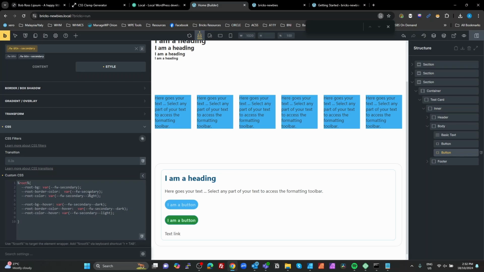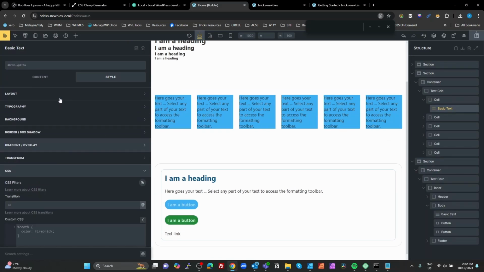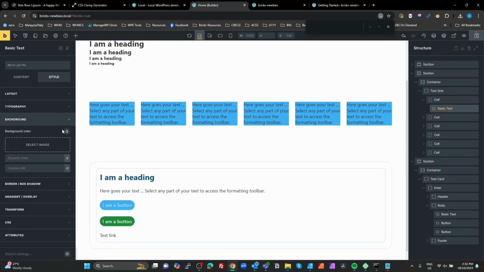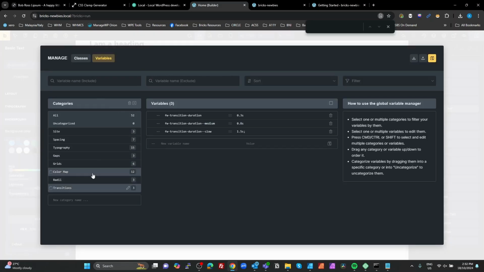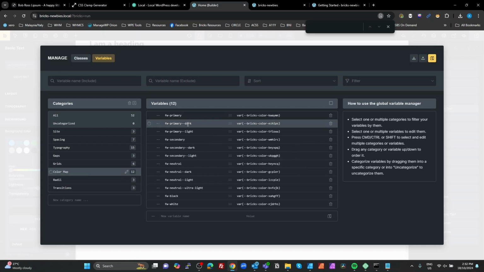And you can also see the benefit of using these maps for the colors, because remember when we went into the colors in here, so if I went into the background there and pick that, if I was to select one of these, it gives us a random generated bricks variable name for that. We don't know what that is, so we can't use it in our CSS unless we know what that is. So simply going through that, spending the time going through, mapping these names to what bricks is given to those colors, just makes sense.